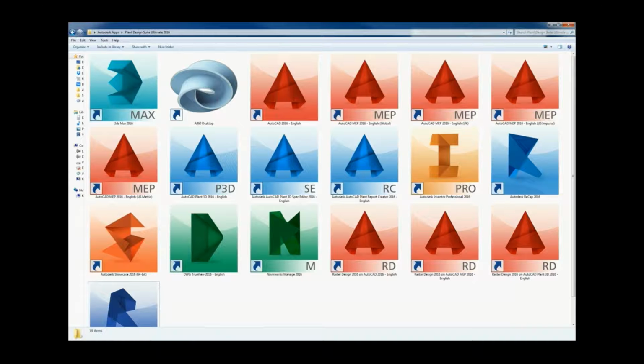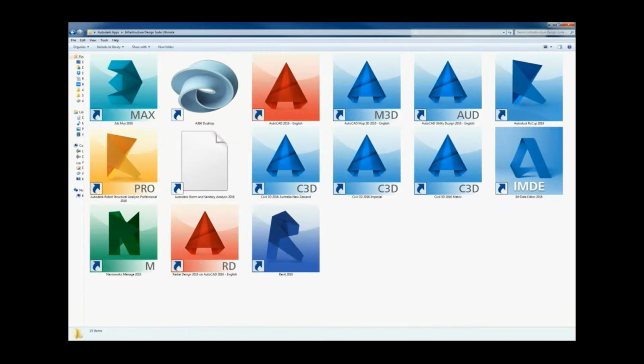Like I said, we're not going to cover everything in it, but we will be covering the majority of the 3D modeling side of the suite. So like I said, for things like the MEP for the plant and the Inventor, and then bringing it all into Navisworks there towards the end to get buy-in and to show those collaborative workflows between all of the different packages, between everything inside the plant suite and even outside the plant suite. Anything that's really AutoCAD based is something that will talk to one another.